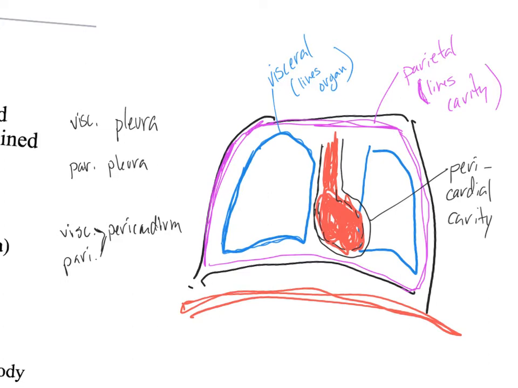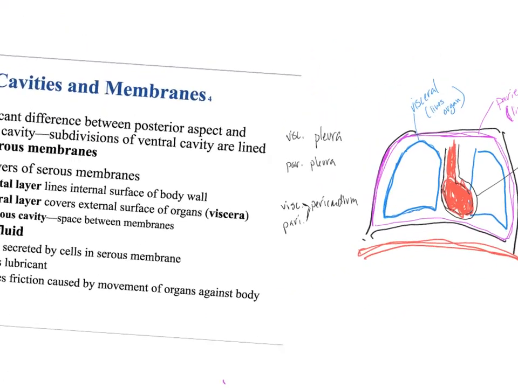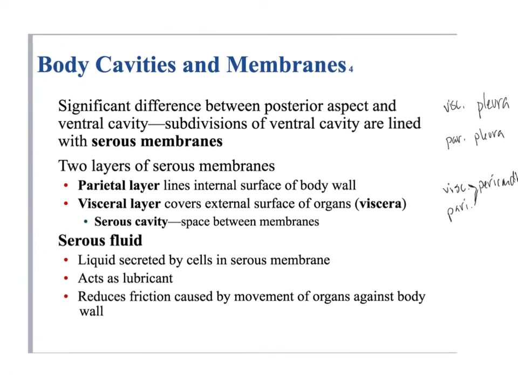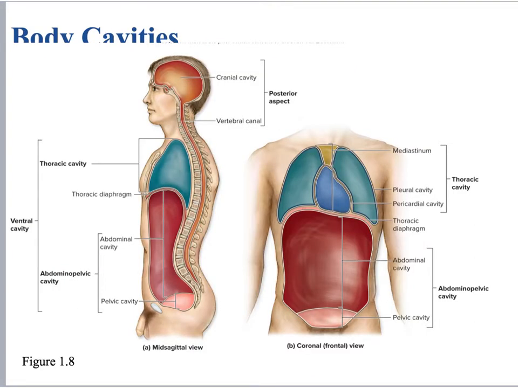So right now we have two serous membranes, the pleura and the pericardium, and we are clear on what visceral and parietal are. Each of those serous membranes has two layers, a visceral and a parietal. Okay? That's in the thoracic cavity. Now, I said we also have the same thing in the parietal cavity. Or excuse me, there's no such thing as a parietal cavity. In the abdominal pelvic, this is what it looks like.